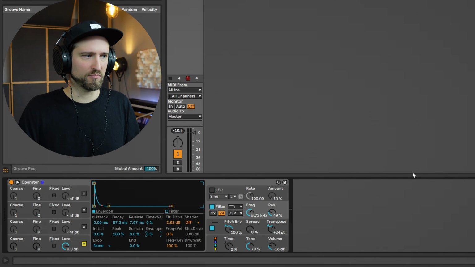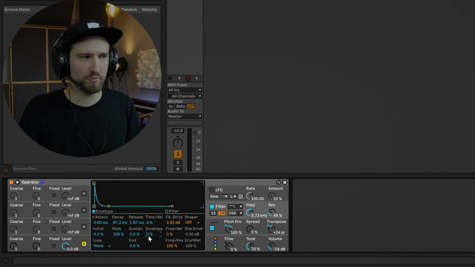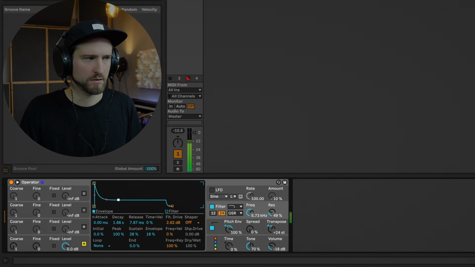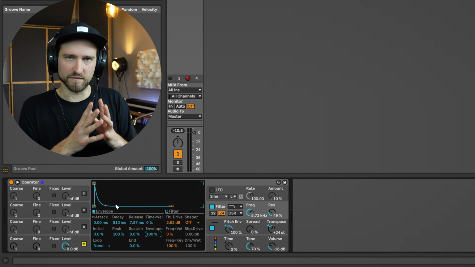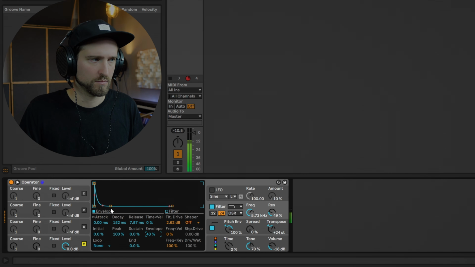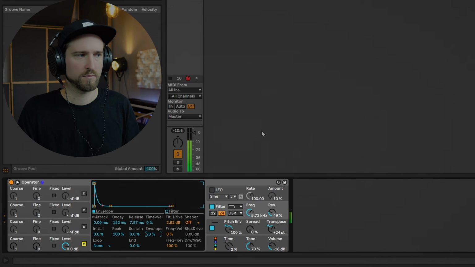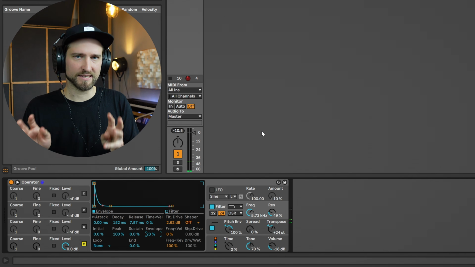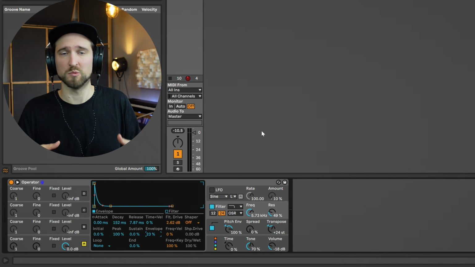You can then make the kick drum a little bit more snappy by applying some envelope to the filter. So here you can, for example, go to 100% and dial in the exact filter envelope. When does the filter open up and when does it close down? And you can dial in the exact setting of how that kick drum is supposed to snap in the end.